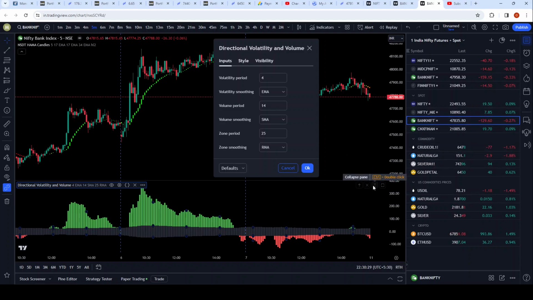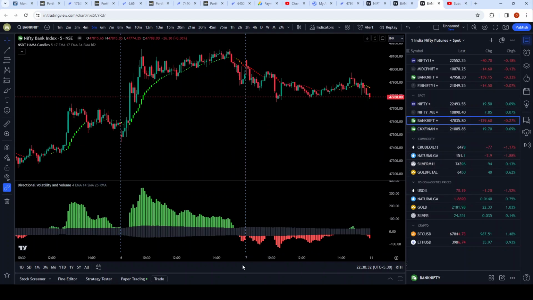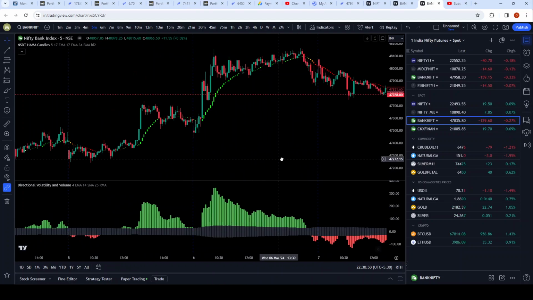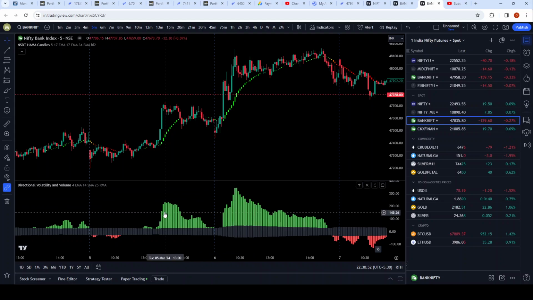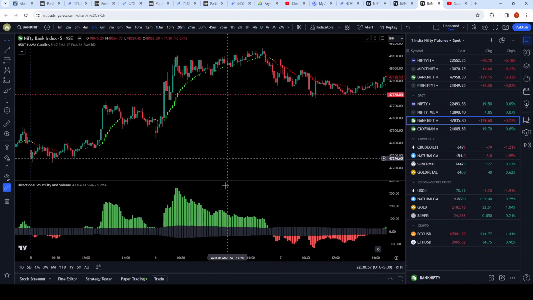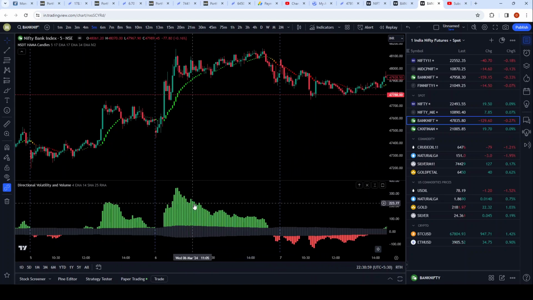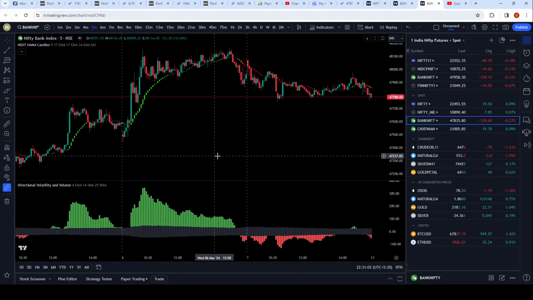All right. Once you do that, you will find something like this coming at the bottom of your screen. Over time, when you coordinate these colors, basically what it's trying to tell you is when we are in the gray zone, do not trade. You're supposed to take trades when either it's in the red zone or the green zone on top. All right. It'll show you. So when it's overbought and it's falling, it'll give you a graphical representation. See over here, it's peaking out and falling. All right. Stuff like that.